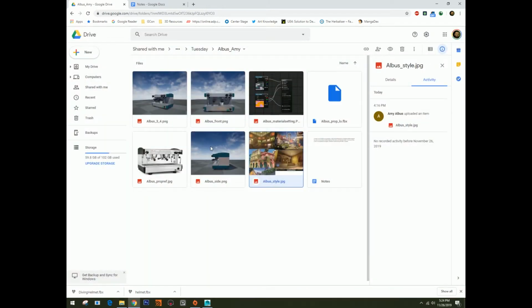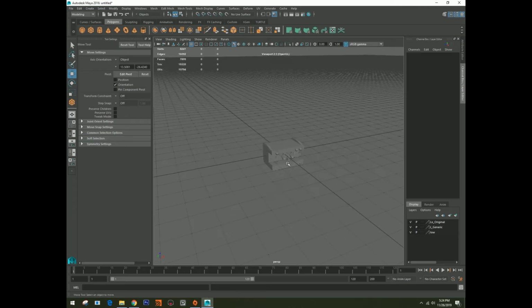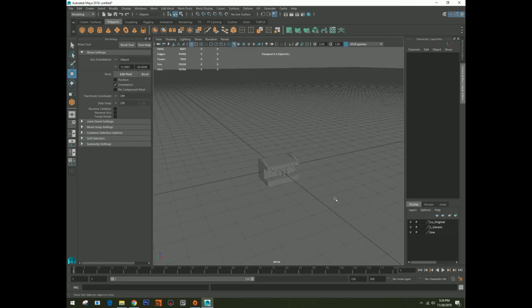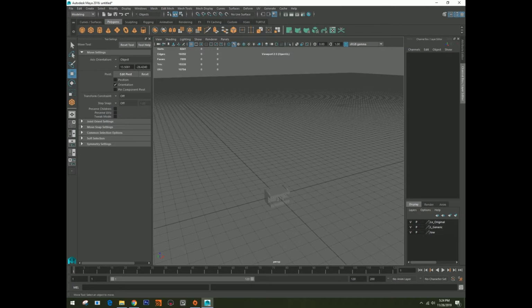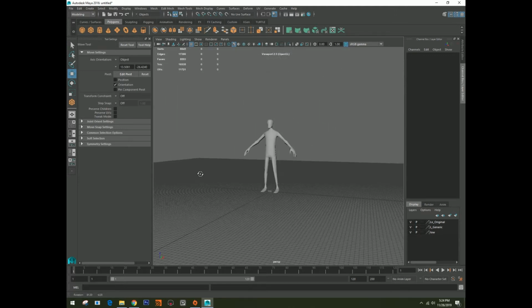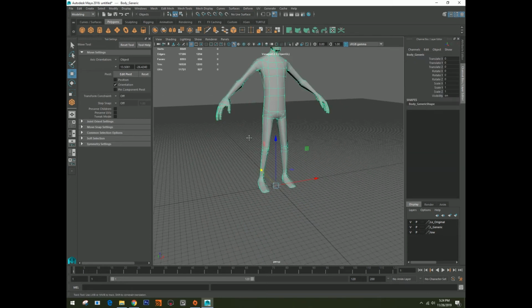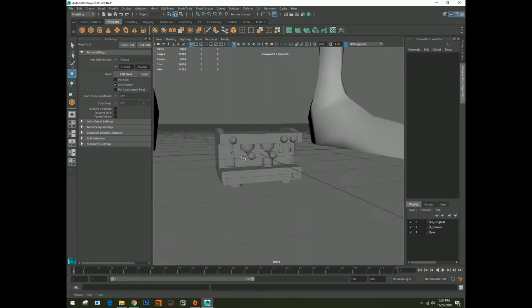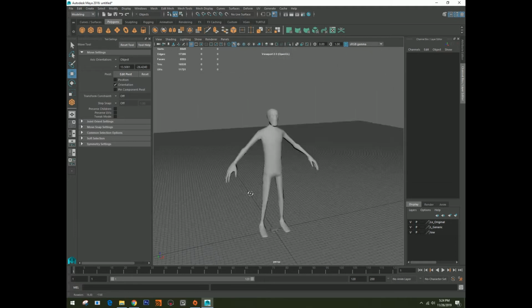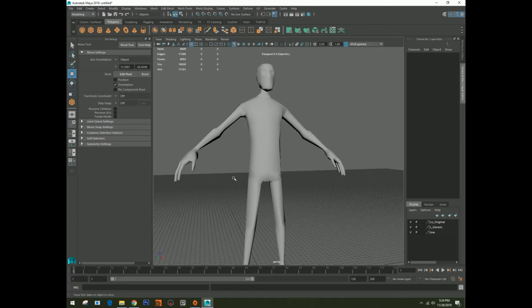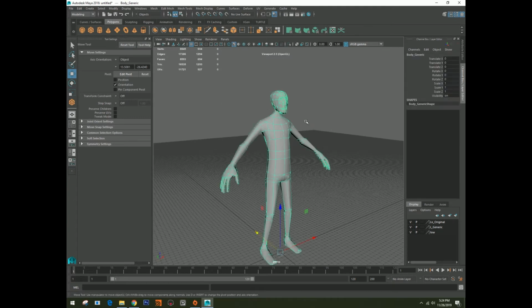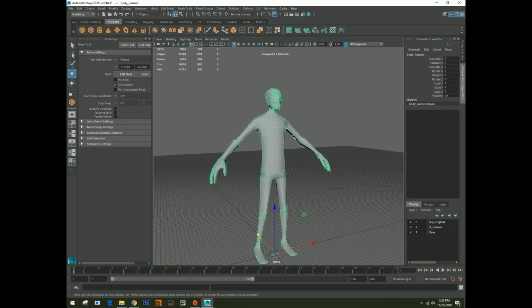The other thing that I was going to say, oh yeah, okay, so one thing, and I'm going to check the other ones this way too, but one of the requirements for this game prop is that it has to be to correct scale, and hopefully you guys know that units in Maya are equivalent to centimeters in Unreal. So you want to put in, I have this guy I made that's about 2 meters, which is a little tall for a person, but roughly human sized, and you can see that this is not the correct size for a coffee maker compared to a human being. So that's something you want to fix before you turn in your final asset, because it's an important requirement for the model. So that's one thing to check.